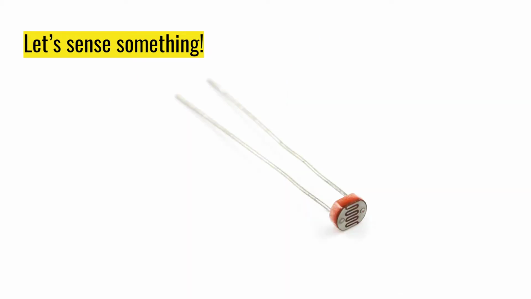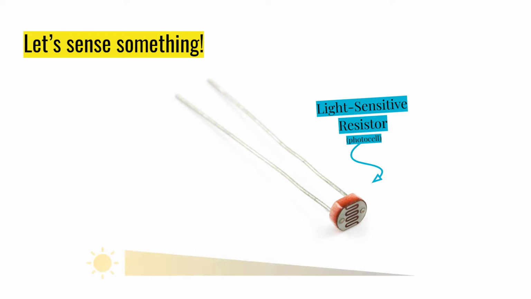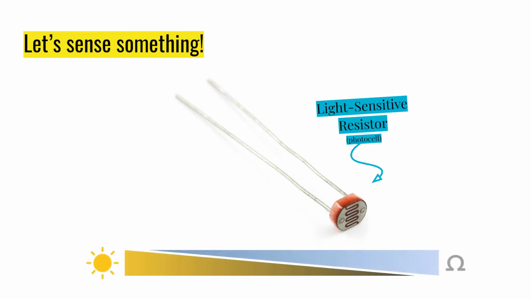This is a photoresistor, sometimes called a photocell or a phototransistor, the key word being photo. It is a light-sensitive resistive element. It changes total resistance with respect to the amount of light exposed to its squiggly topside. The more light that it senses, the less resistive it becomes. The less light that it senses, the more resistive it becomes. We will be working with a 10,000 ohm photocell.